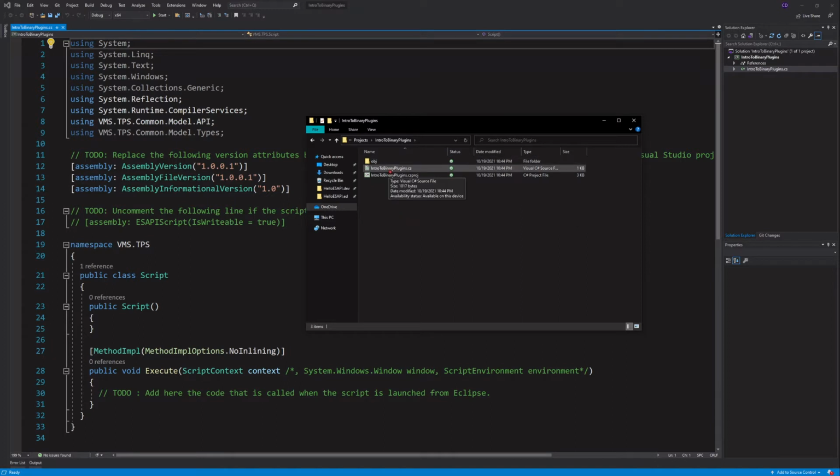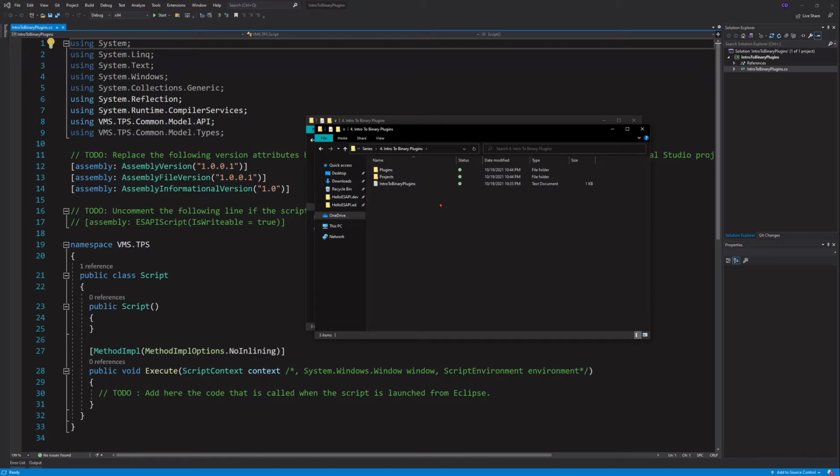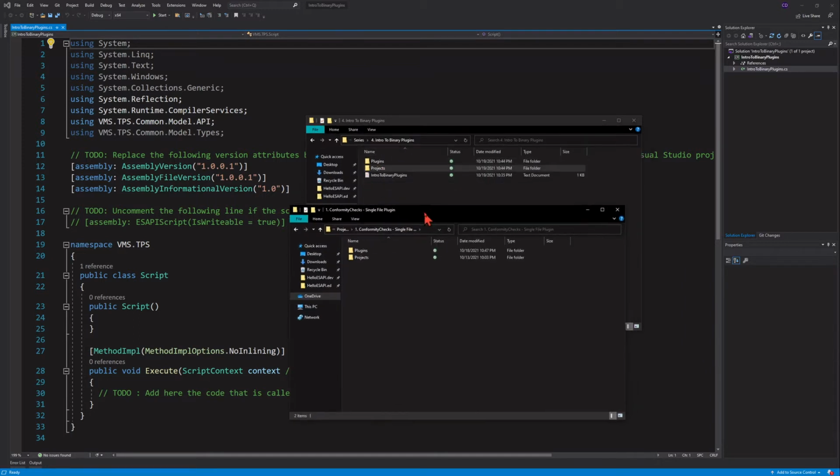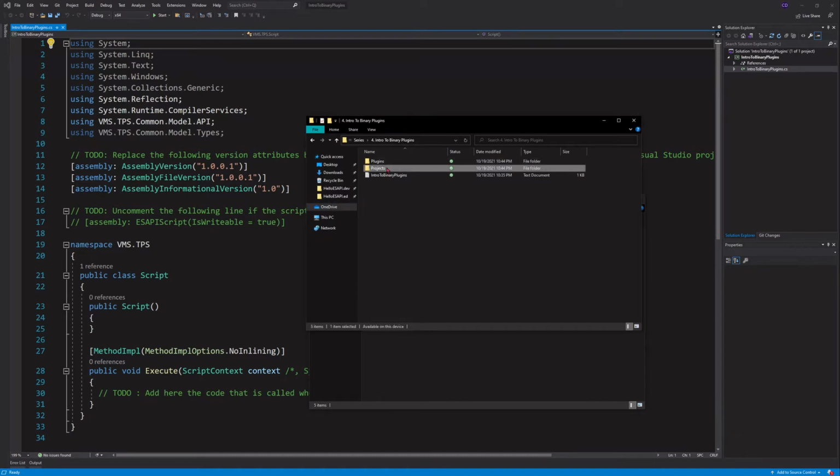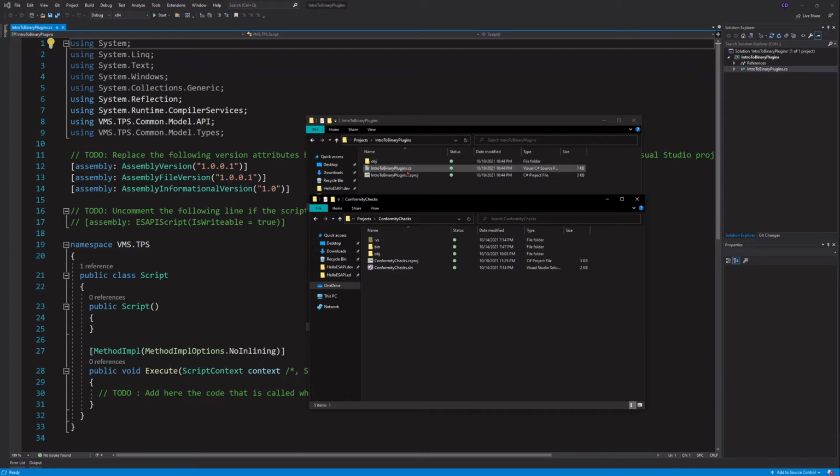But when we save this, let me open up a new one here, and we'll go here. And if I look in this one, you can see the file structure is very similar, right? But the difference is when you go into this projects folder, you get this, but you don't actually see this CS file. So if I go here, you see how there's the CS file. So this is actually a project file, but in here it doesn't.